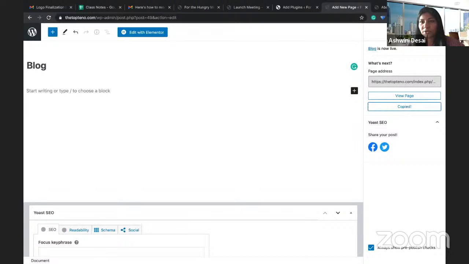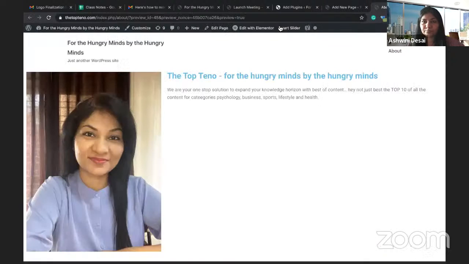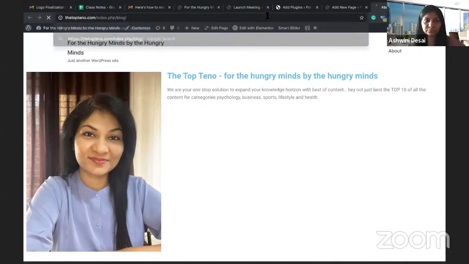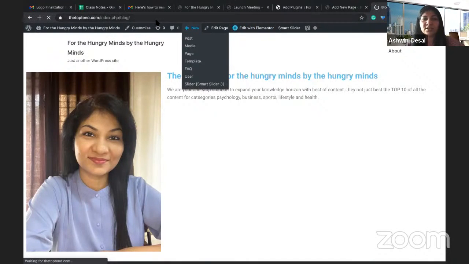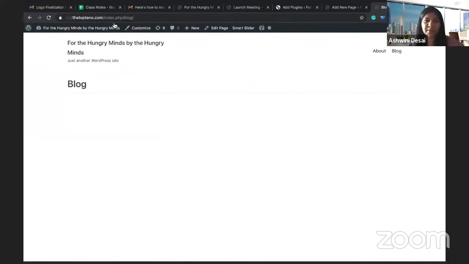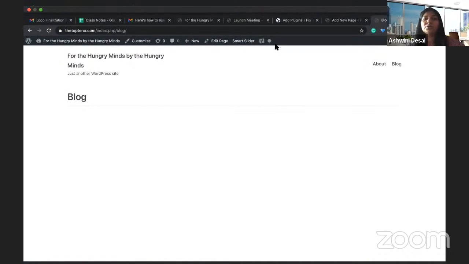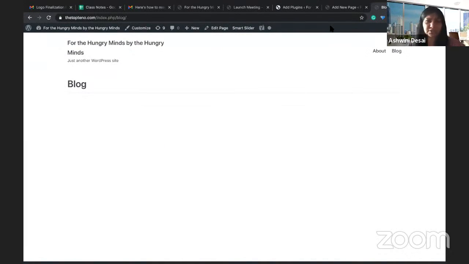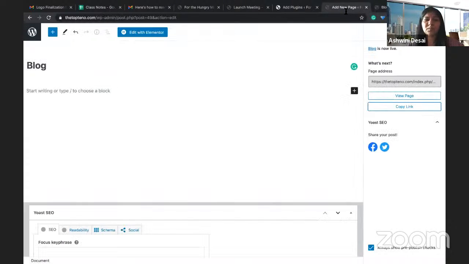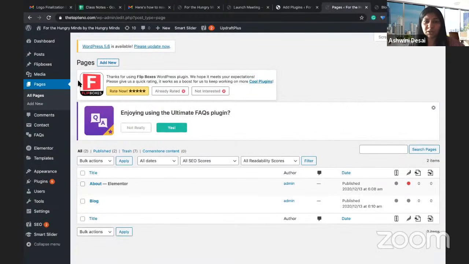I just ensured what the page link looks like. Let me check how it looks. I'm pasting it over here. Okay, so it's looking like this. So I have to go to my backend on cPanel and remove this index.php, which doesn't look good at all. Right now, I'm not going back to the cPanel. So one page is added, blog is added. I want to add home, about, contact us and service.